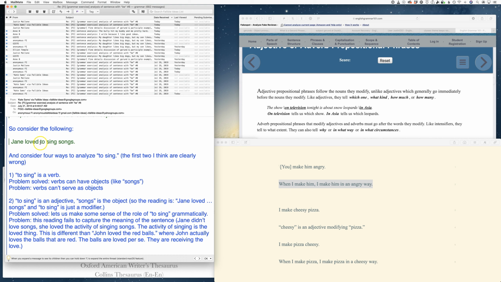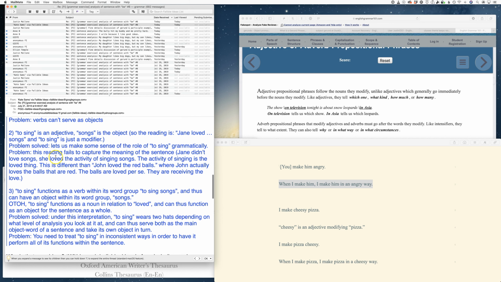So in that respect, to sing is operating as a noun. But if you want to say that songs is also an object, you need something that can take an object, which describes a verb. So within its group of words, to sing is functioning like a verb.